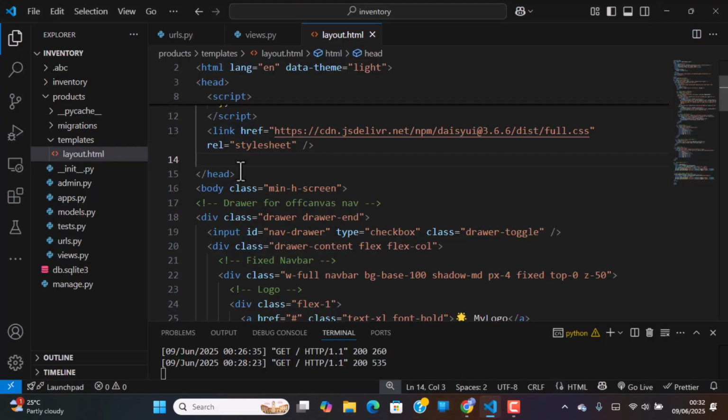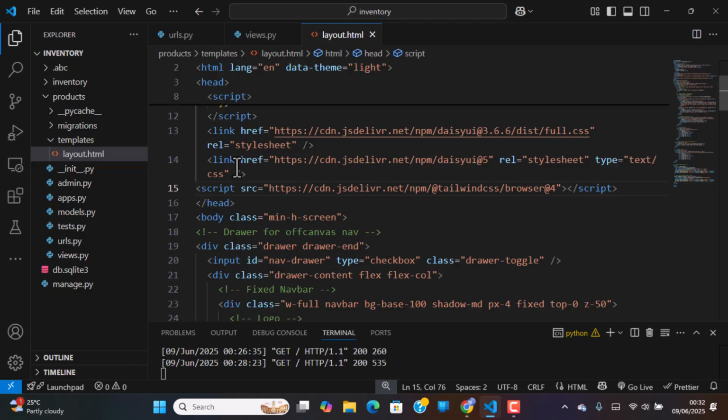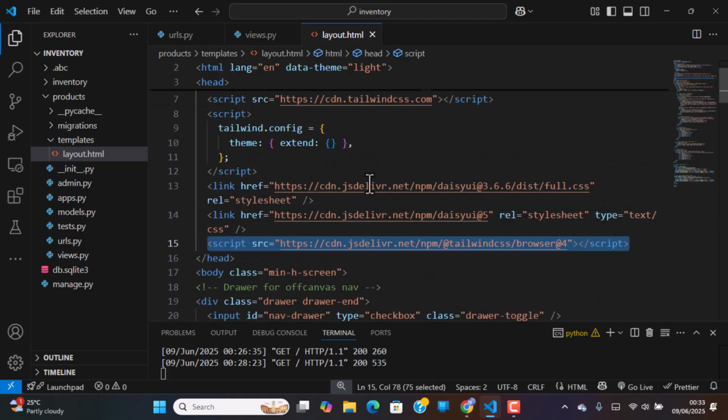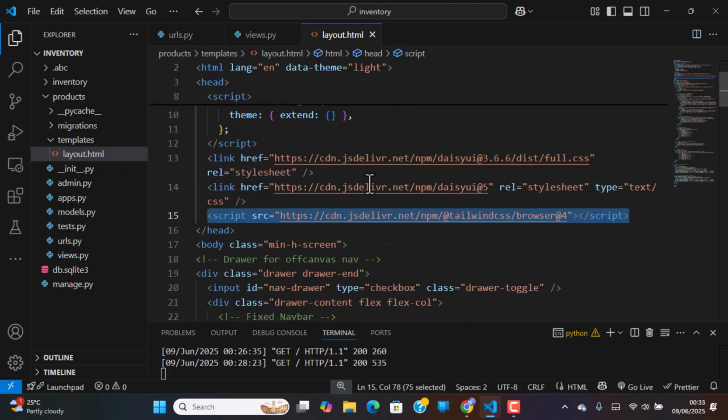Let me paste what I have here. Look for anything that is a duplicate. If we have any duplicate, we can simply remove it. I don't think we have any duplicate.